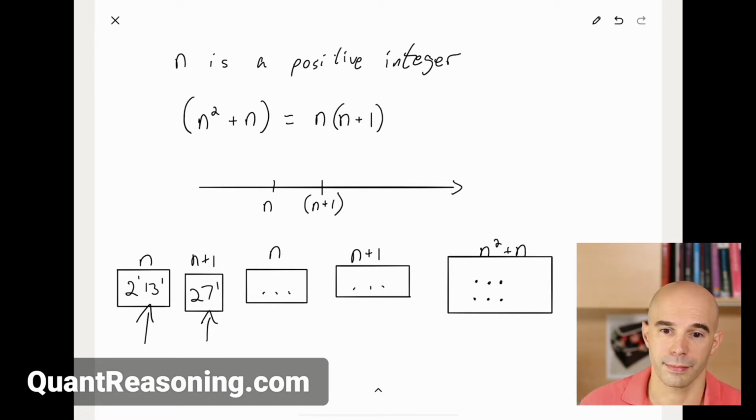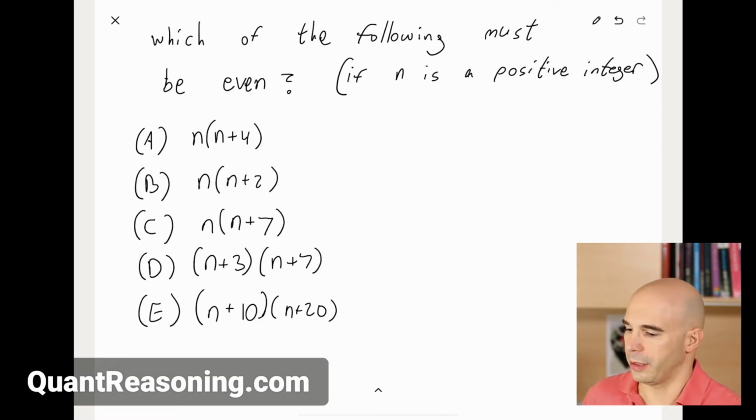That would have 2 as the factor. That's right. Okay. Because we have this cyclicality on the number line, right? Every other number is a multiple of 2. Every 13th number is a multiple of 13, and so on. So I wrote here a question that's trying to mimic the original GMAT question, except here instead of divisibility by 3, we're looking at divisibility by 2. See if you can apply what we just saw to this question.